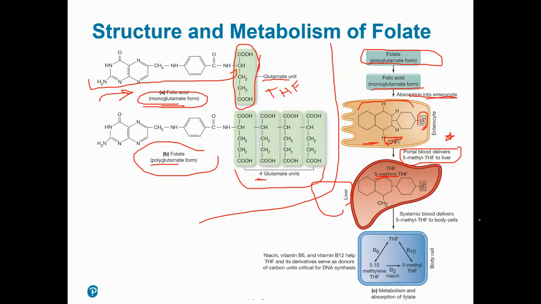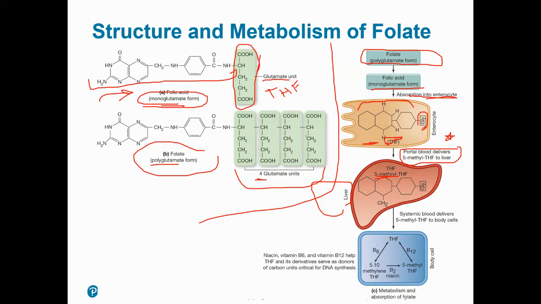Sometimes the reason they might be deficient is because this step of being able to methylate, or add this methyl group to the tetrahydrofolate compound, is lacking. So that's a really important thing to look out for when folate deficiency exists. Obviously, folate deficiency could exist because the person isn't consuming enough, but it could also result from a failure to actually methylate the tetrahydrofolate.